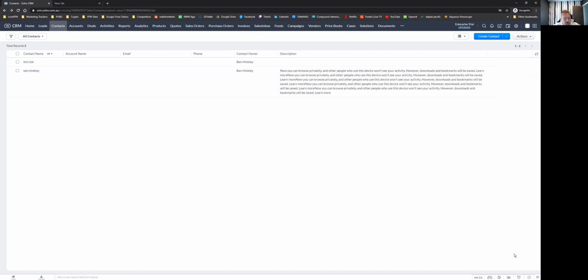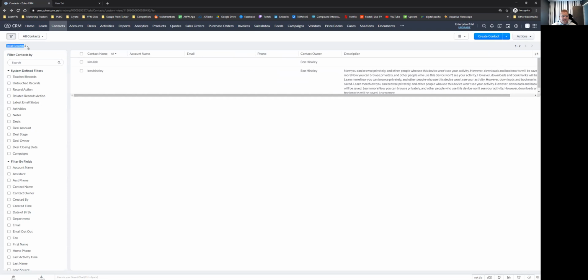Also, you would have remembered down the bottom, we used to have record counts, and we also had an arrow that would allow you to change pages in the event that you had more than 10, 20, 30, 40, 50 records per page. So what they've done now is they have pretty well defaulted this so that it's set to 100 per page. And on top of that, the arrows are now in the top right-hand corner up here, not in the bottom right-hand corner. And the total record count is so much better. It's at the top of the page now where you probably want to see it. It's front and center of mind.